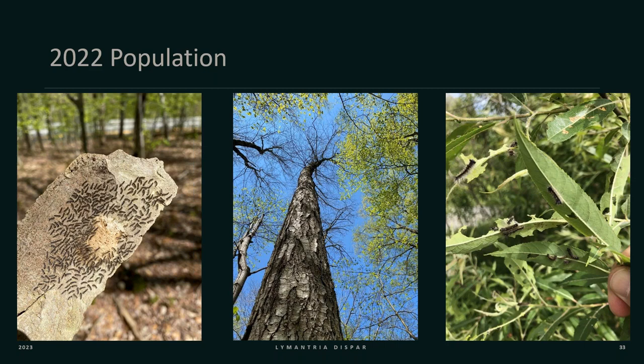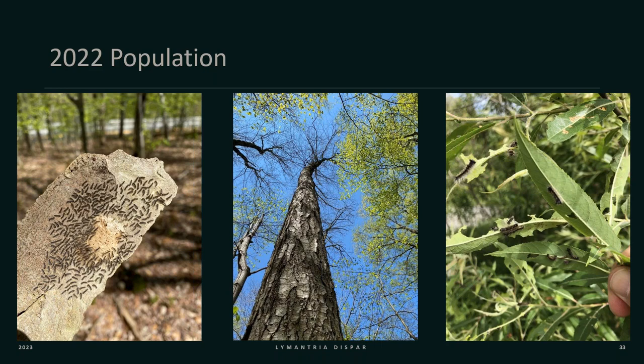It had been present there since the 1920s. It was out for over 100 years in those areas, but didn't see the population buildups we saw quite as frequently in central and eastern Massachusetts. And the dry conditions limited Entomophaga and its ability to infect the population, which critically impacted those areas. Also, since they historically had smaller caterpillar populations, there just wasn't as much Entomophaga in the landscape. Entomophaga needs a caterpillar to reproduce. So if there's not a lot of caterpillars, it's not making a lot of spores, it's not present out in the landscape as much. So once conditions allowed the populations to start creeping up, we're starting to see significant defoliation out there.